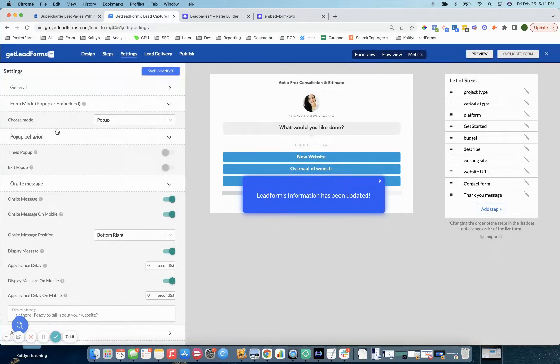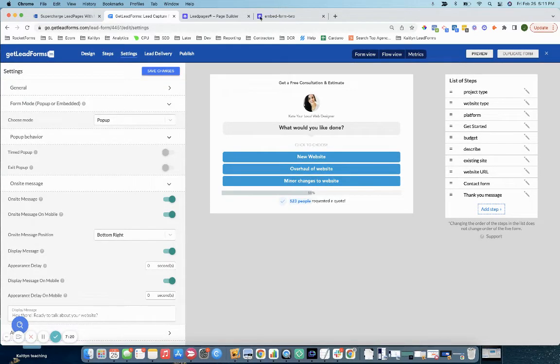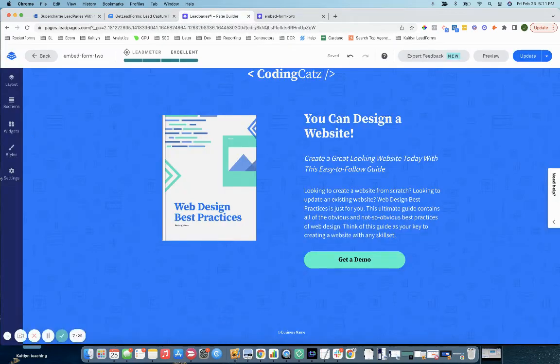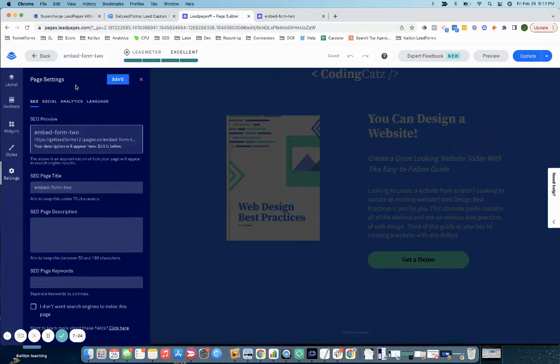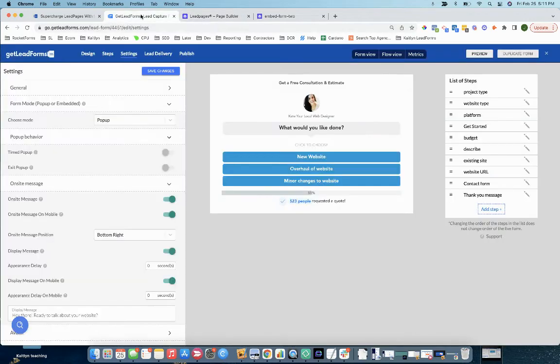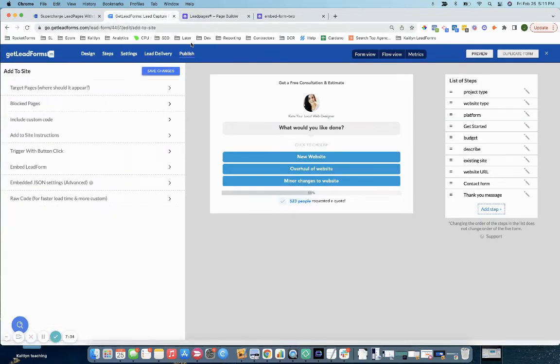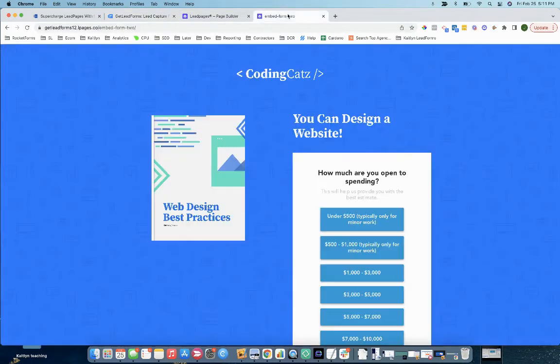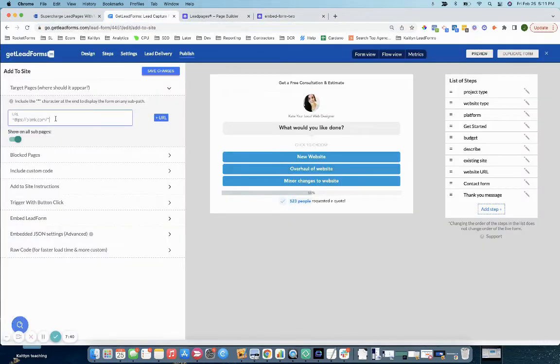So the mode is set to pop up. And then again, we have the code set right here. So this is that LeadForms pixel. You always want to make sure you have the pixel set inside of the header section. And then we just need to grab the link to the page, and then we'll paste this in.